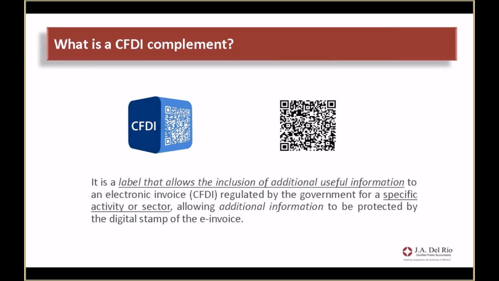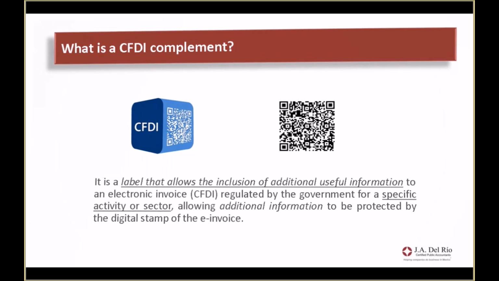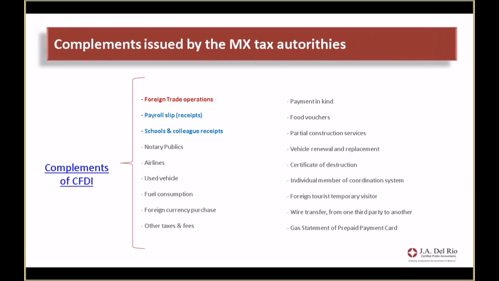Right. In the next slide, you will see that nowadays Mexico, besides having a regular CFDI or electronic invoice, has complements as well. The one that we will be looking at during this presentation is highlighted in red. It's for foreign trade operations. However, to set an example of what would be a complement or additional information that your electronic invoice needs to contain, we will explain a little bit more.